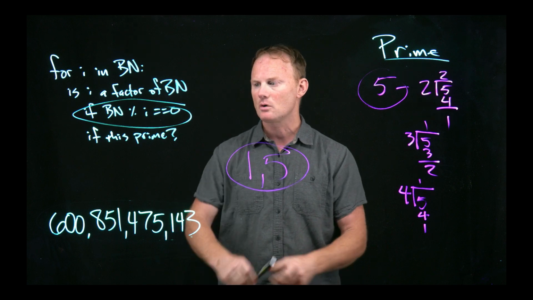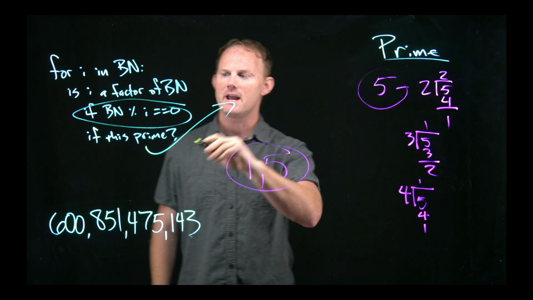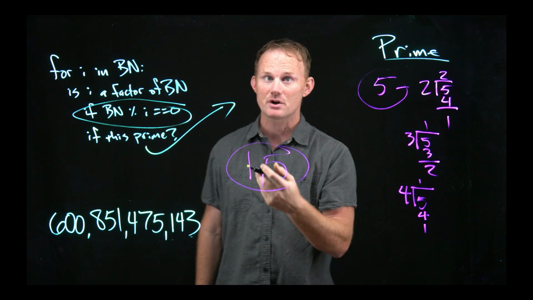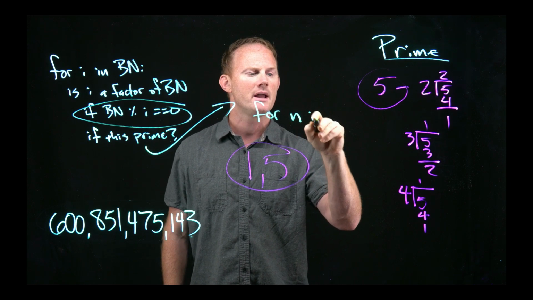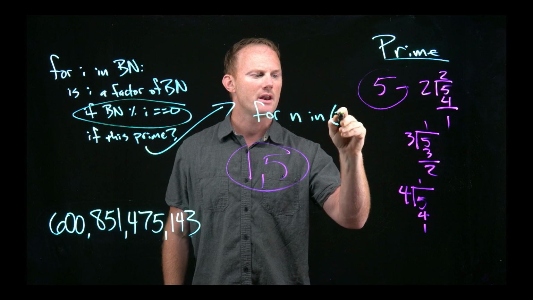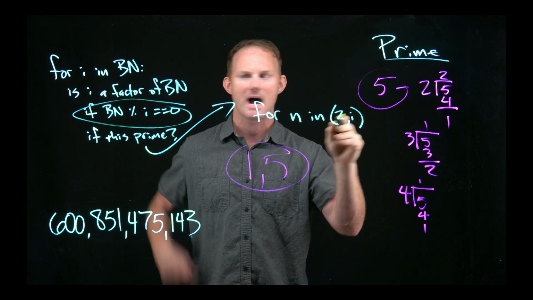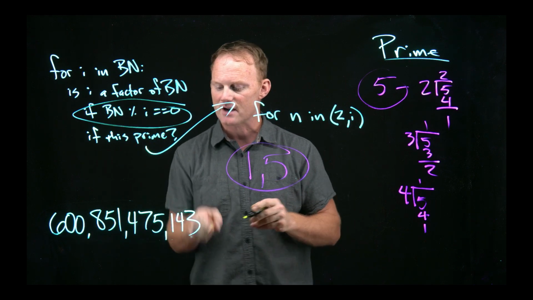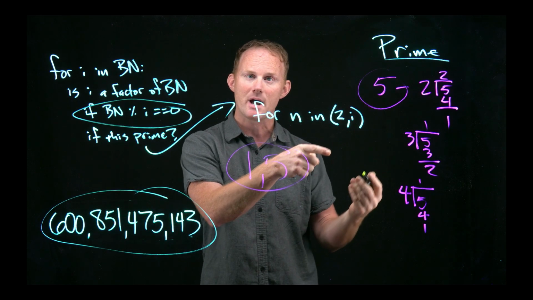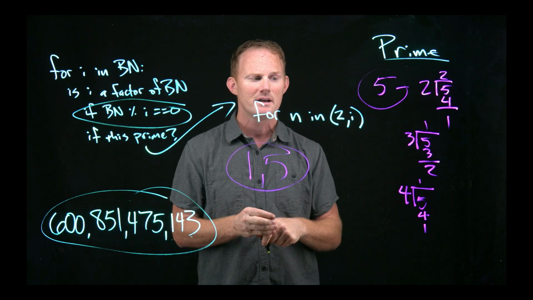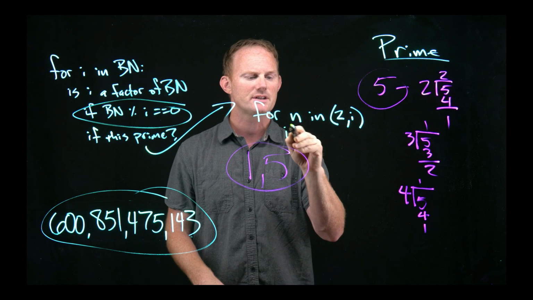What does the pseudocode look like? Well, we are going to take the number i, if we've determined that it's a factor, and we're going to do pretty much the same thing. We're going to do for n in, we will start at the number 2 and we will go up to i. I we've determined is a factor of this huge number. Okay, so let's start at 2 and go up to that number and find out, is there anything divisible by it? So it'll be pretty much the same thing.